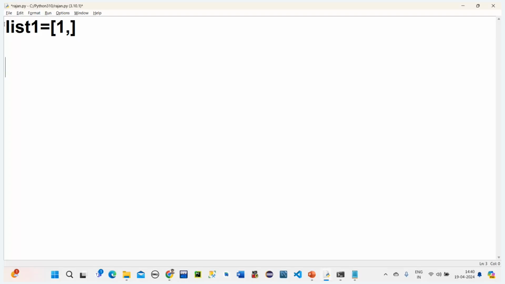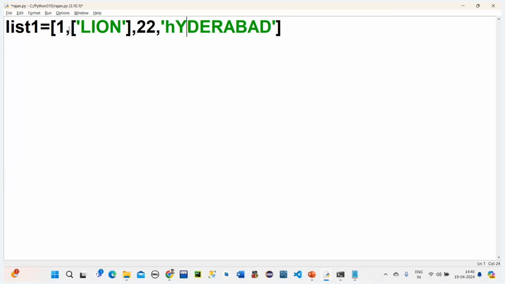So here it is 1, it is lion, comma 22, comma something, Hyderabad.